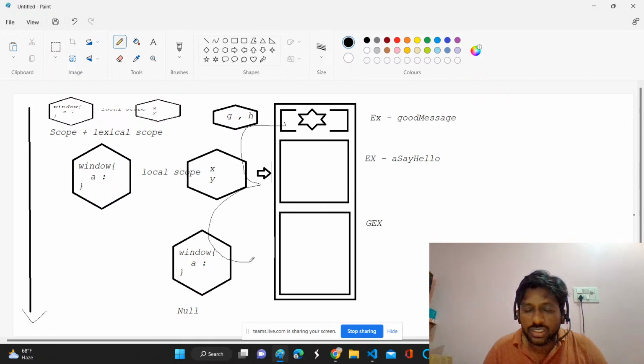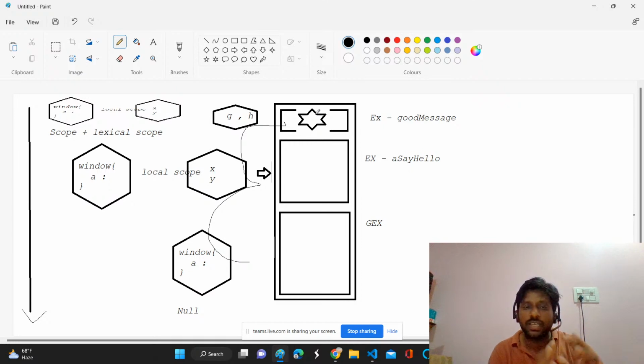So in this discussion, we understood what is scope, what is global scope, and what is local scope. Local scope means, simply, whenever you invoke a method or a function, it will create another execution context for you. Whatever variables you declare in that function will be available in that particular scope. And you can access your parents' and grandparents' scope information also, that is called lexical scope. You can access from your parent, and your parent can access from your grandparent. This chain is called a scope chain.